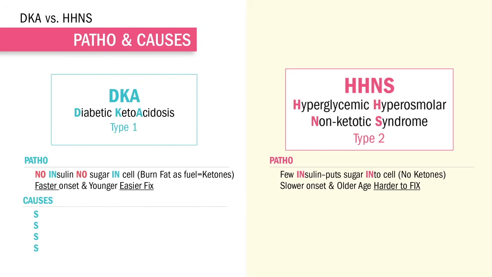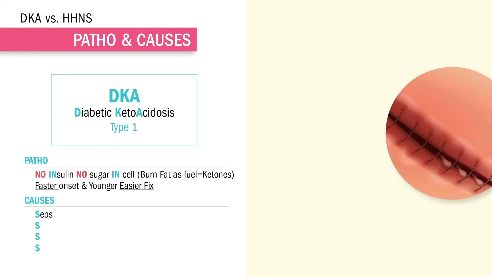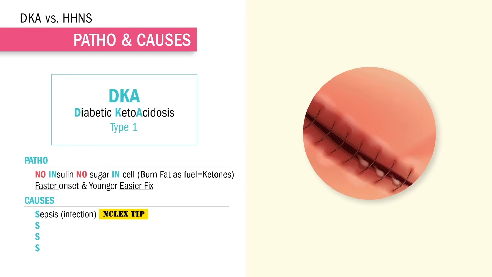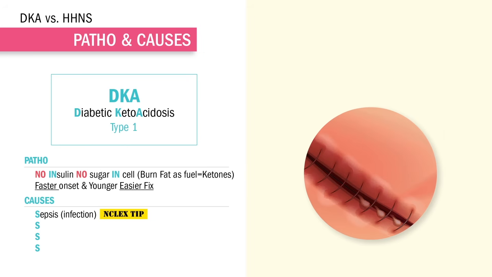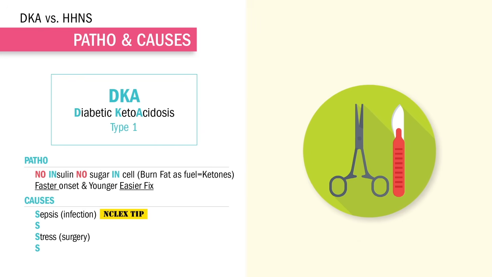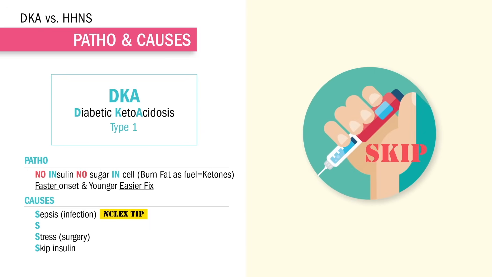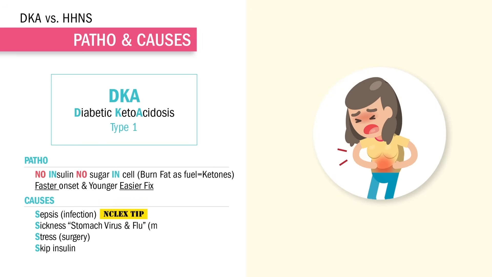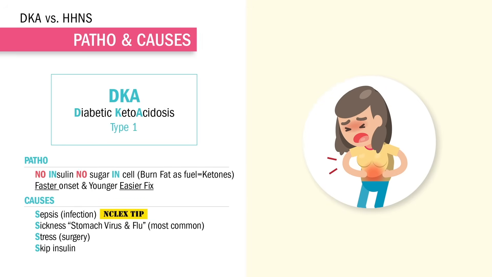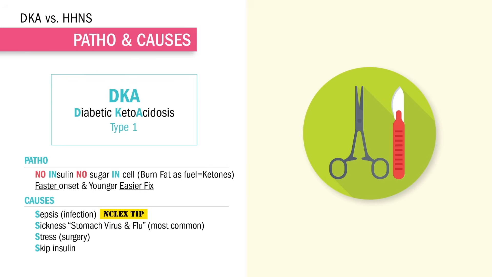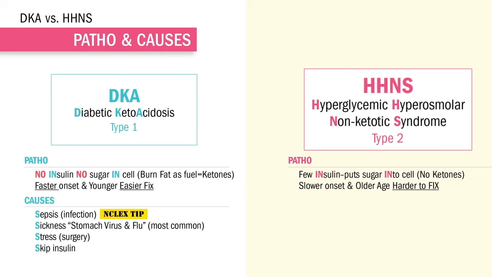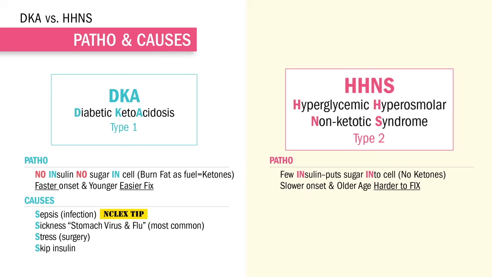Now for the causes. DKA — remember the three S's. First S is for sepsis, like infection — always an NCLEX favorite, and the number one cause of DKA is infection. Second S is for stress, like surgeries, or even skipping insulin. Kids with type 1 will get the flu or an infection and boom, end up in DKA, or they'll go to surgery without increasing their insulin dose and then — DKA. Similarly, on the other side, older patients in HHNS are commonly caused by illness and infections.